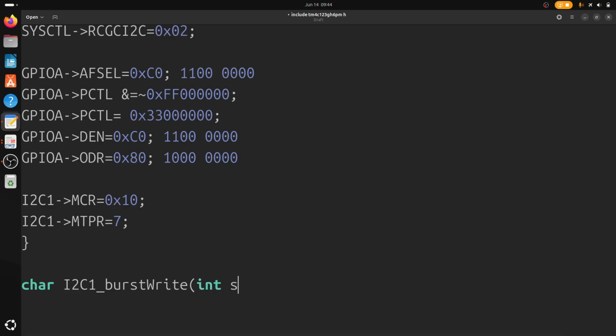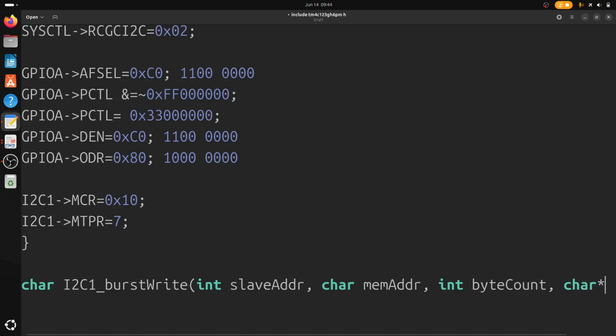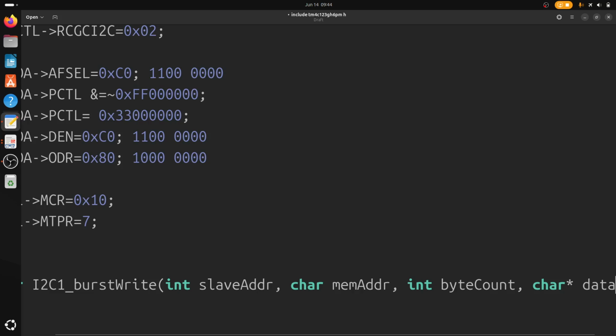I'm going to send the slave address, the memory address, and the byte count, how many bytes to send. And I'm also going to send the data pointer.